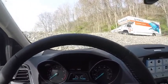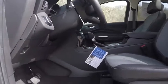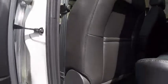Let's step outside and take a look at the room in the back. This is my seating position — I'm six foot two, that's how I would be driving. And this is the leg room you'd have sitting behind me. As you can see, it is a little tight. Ford chooses to have a little cut-in section here to help with knee room. But yes, it is a little tight, though I do fit.